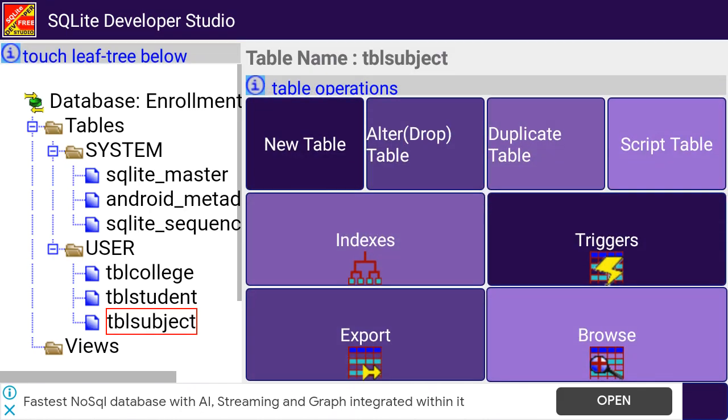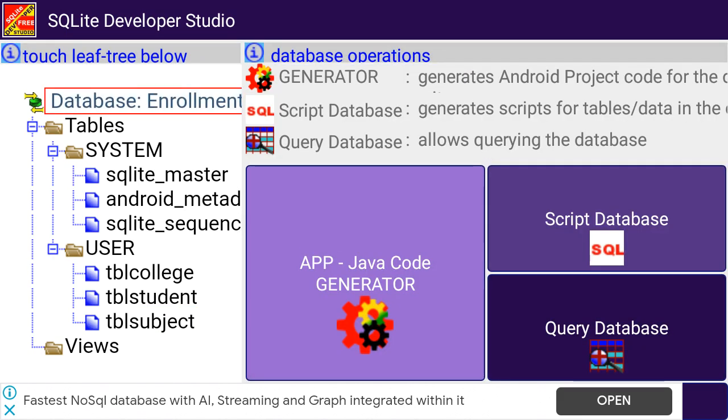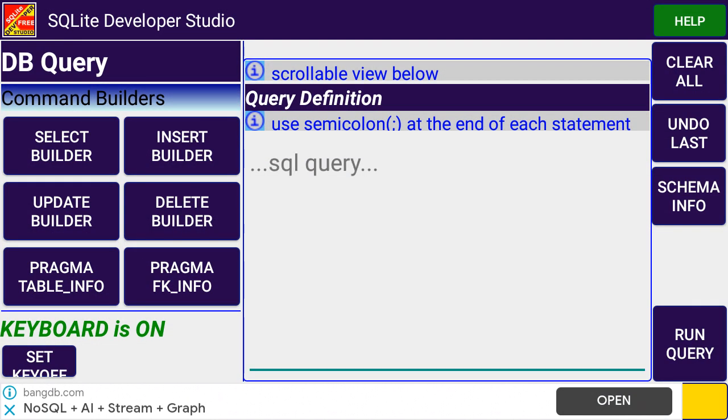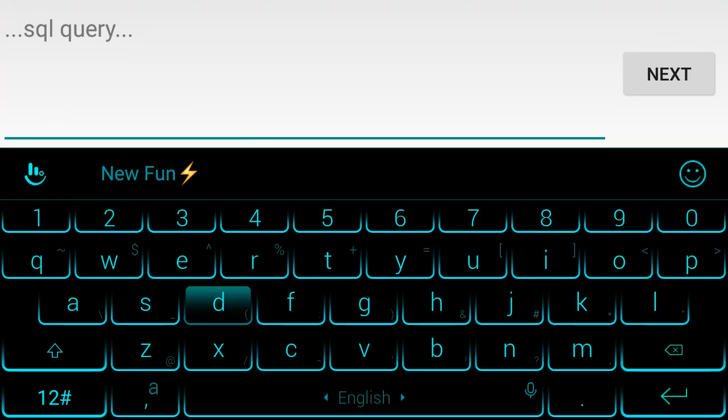So let's go to query. So to delete the record, use the delete command.